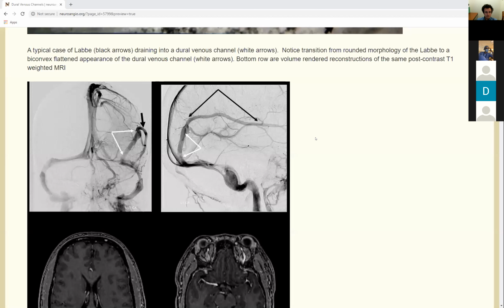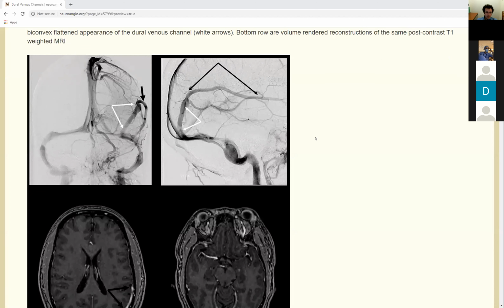And the practical applications of this. I'm trying to show this. Well, at first I was thinking that maybe it was just a definition, but now I'm wondering if it's more than a definition. Well, so Doty's point is all veins have to at some point go through. So there's a bridging vein segment. There's a segment where they go through the subarachnoid space, right? And then they have to traverse one of the layers of the dura to enter the sinus, or somehow they have to get in there, right? So yeah, it's just a question of how long that segment is.